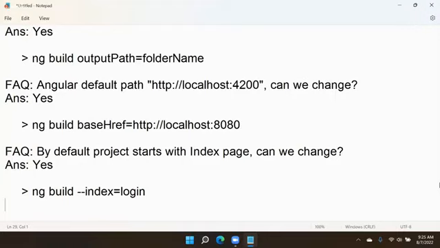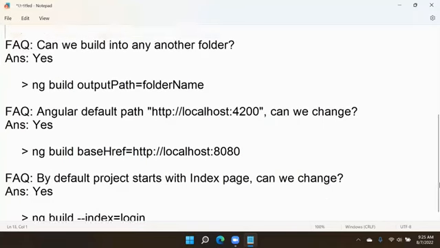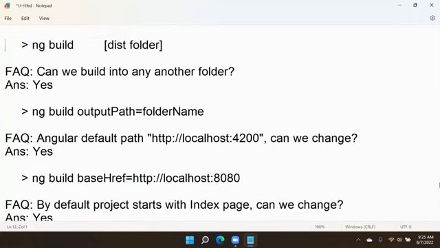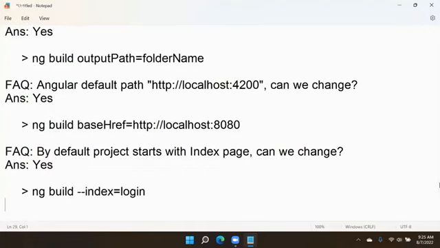So after you successfully design the project, once the project is completely ready, now you have to build the project. Actually, these commands are for changing folder names and so on. You can directly run the ng build command. This ng build will check for all errors in your project. It will verify that there are no problems. Then finally, it allows you to deploy on any live servers actually. So let's see this part.